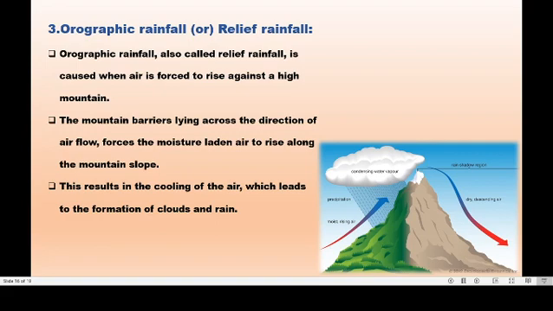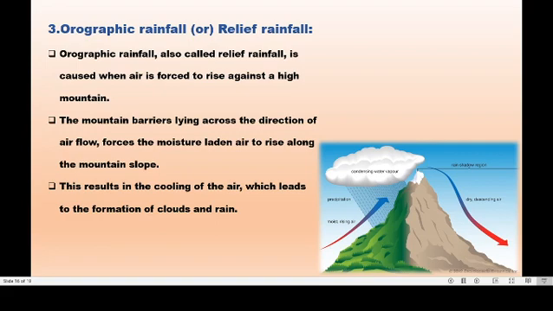For example, when you speak about the southwest monsoon which comes from the south direction, it strikes the western coast, which is from Gujarat to Kerala. As soon as it strikes the western coast, that means the Western Ghats, the air rises up because the Western Ghats stop the flow of the southwest monsoon. It rises up and reaches the condensation level, and after reaching the condensation level, it rains there.